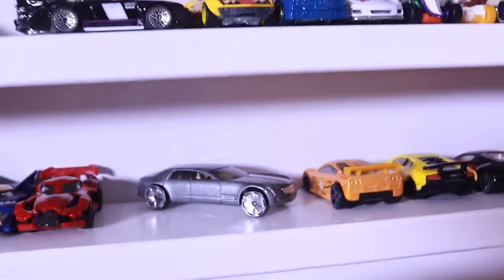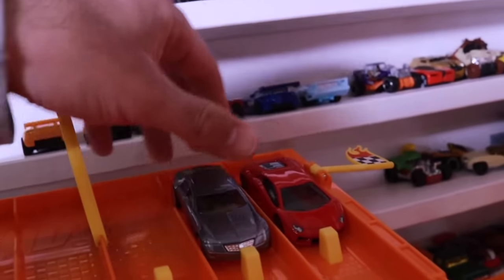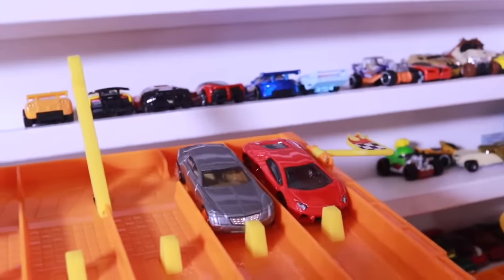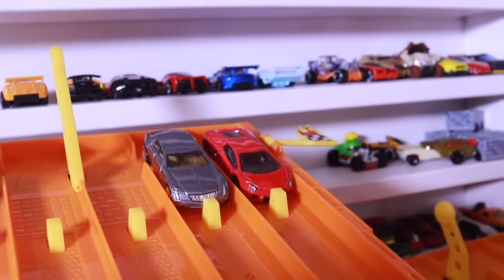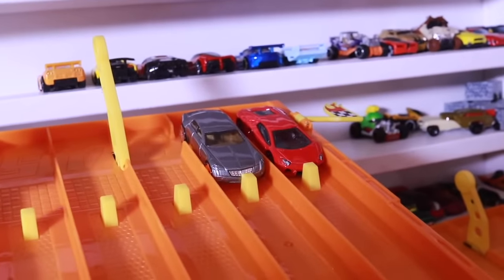Here is Cadillac the Champ. Let's put them on track. Let's race them down the track. Cadillac the Champ takes lane number 2. Lamborghini Aventador takes lane number 1. Here we go. On your mark, get set.